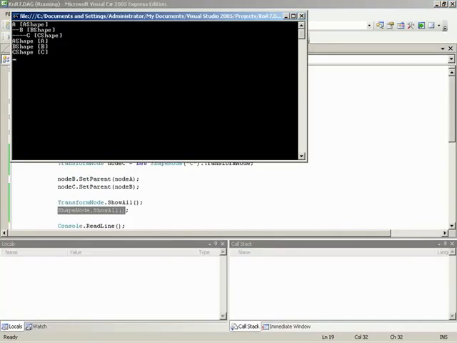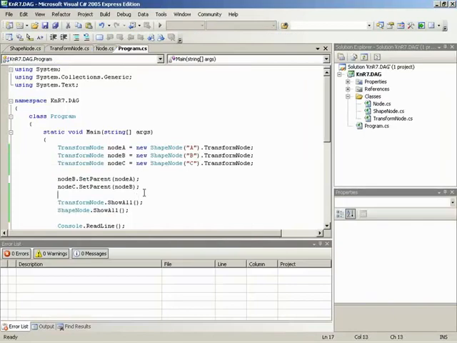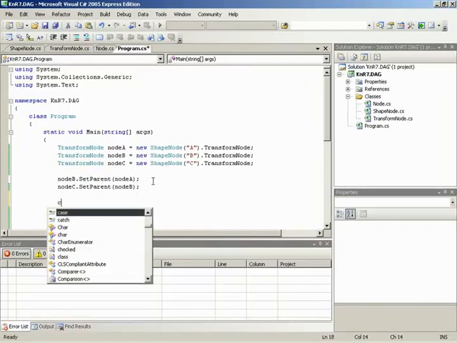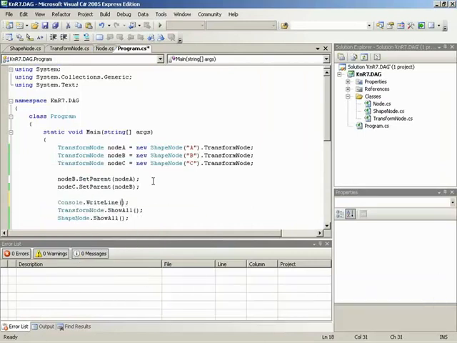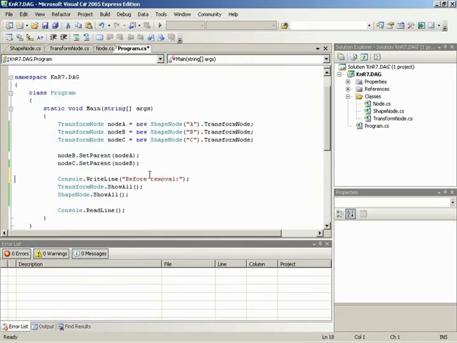Okay. So, let's start out easy. Let me actually do a before and after setup. Let's have a console write line that says before removal, and then an after removal.